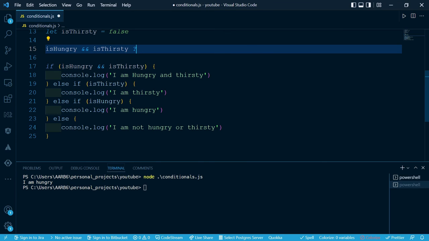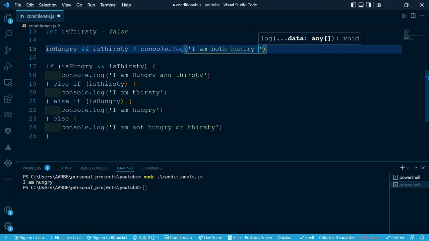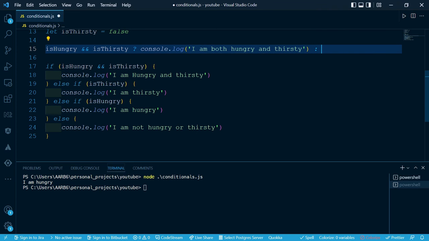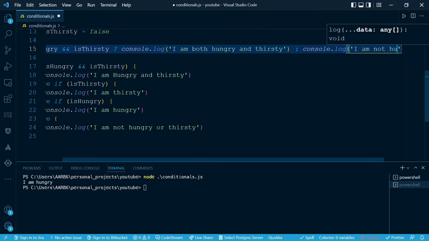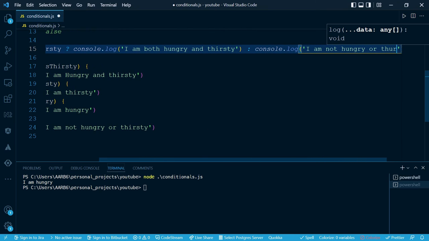And we put a question mark. We're asking the question, are they hungry and are they thirsty? Then we can console.log, I am both hungry and thirsty. Else, we have a colon here, else, and console.log, I am not hungry or thirsty.